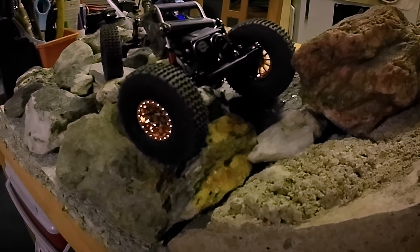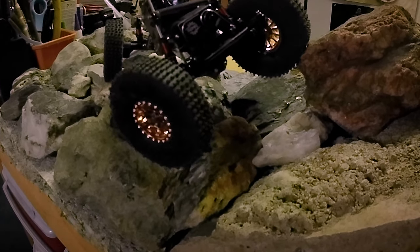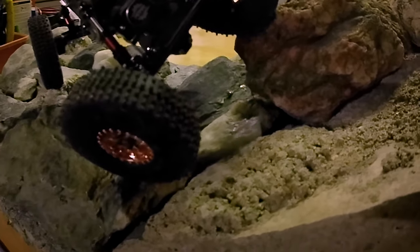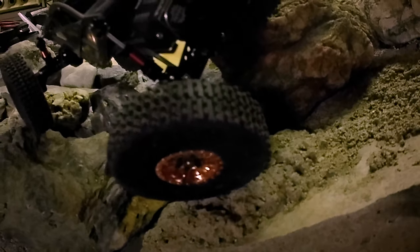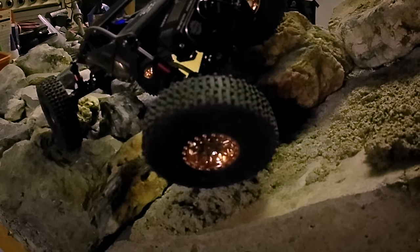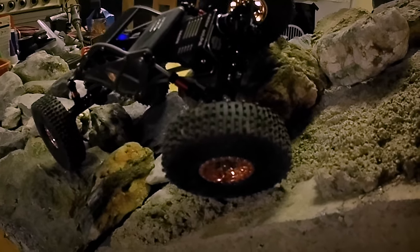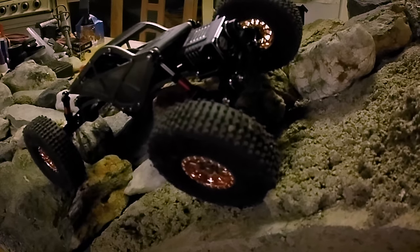It kind of slips a little bit to the driver's right but still holds on just enough to get that front tire on there. You can see it kind of load up, and it's already picked the left rear wheel up — that's because it reaches its articulation limit right there. It's running a set of anti-foams — not the flubber stuffers, this is actually a set that Nick Alvin himself had 3D printed.